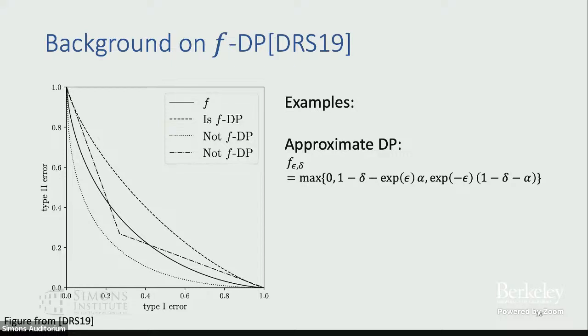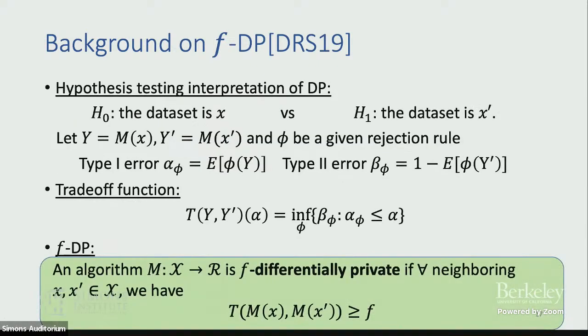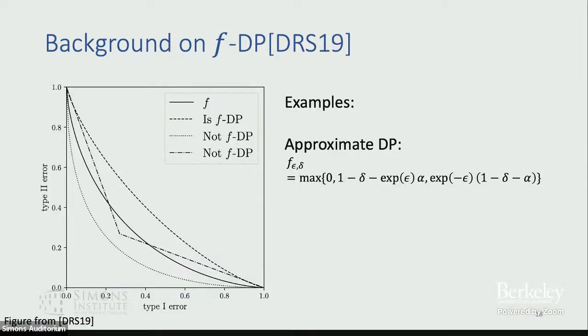And so this picture. Is this for a particular rule or for the best rule? For the best rule. Here we are taking the infimum over all possible decision rules. So this is the optimal boundary between achievable and unachievable errors. This picture illustrates the trade-off between the two errors. Suppose this solid curve is a target F, the target trade-off function. Then only a curve that's above the target F satisfies the FDP guarantee.